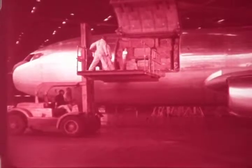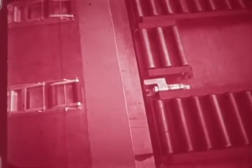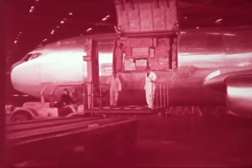The staging on which roller conveyor units are mounted is raised to the level of the aircraft floor and is aligned with the doorway. A safety space is established and maintained between the staging and the aircraft at all times. The brakes of the forklift are then locked and remain locked throughout the transfer operation, converting it to a stationary elevator, and the staging is lowered for alignment of the truck bed.